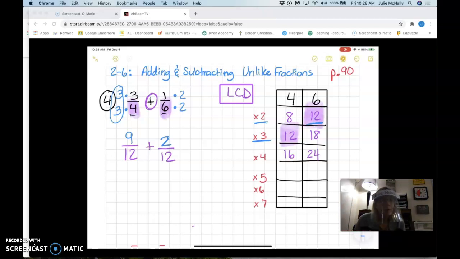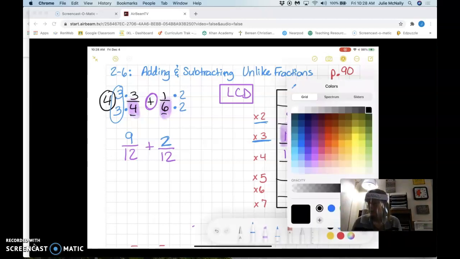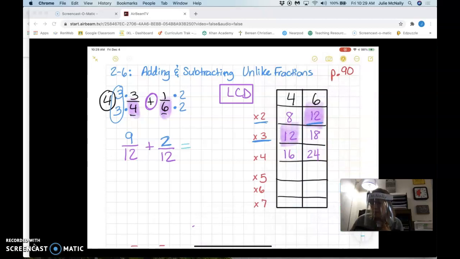So now we're going to be able to add them. Why can we add these fractions now? Cameron? 9 + 2 is 11. And then you keep the 12. That's right. 9 + 2 is 11, and you keep the bottom number the same, so the 12 stays on the bottom. But why were we able to add those now? Because they have the same denominator. So now we can easily add or subtract. Okay? This is just one problem. So make sure you copy all of this down. Pause the video, and then I'm going to come back and do another example for you.